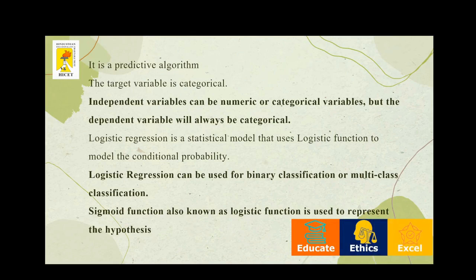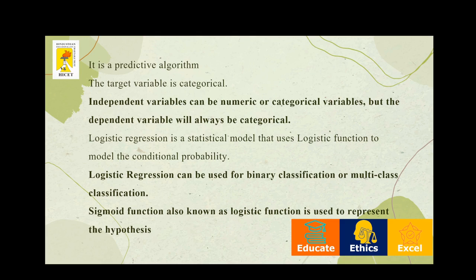In general, logistic regression is a classification problem, or we can call it a predictive algorithm, and here the target variable will be categorical. By looking into the data set, it is categorized into input features and output features, or target variables. The independent variables can be either numerical or categorical, but the dependent variables, or the output variables or target variables, should be in the form of a categorical representation with respect to the logistic regression algorithm.